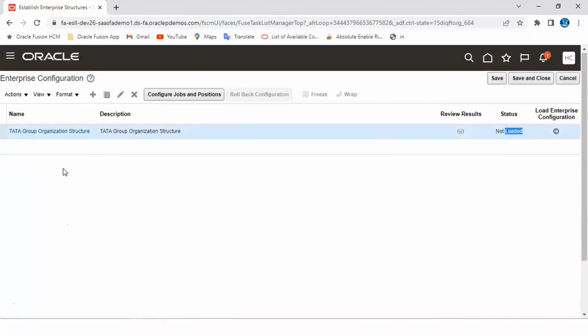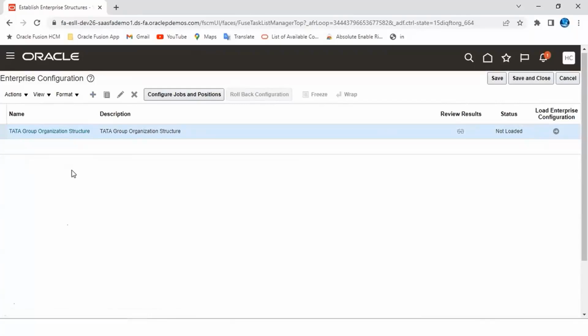Whatever the structure that the client is telling, yes, this is what my organizations, this is what my enterprise, these are my divisions, these are my legal entities, these are my business units, these are my reference data sets. Whatever the structure that your client is telling is perfect or fine, that only you have to load, team. But before that, you can create multiple structures for the purpose of demonstrating and showing to the client.